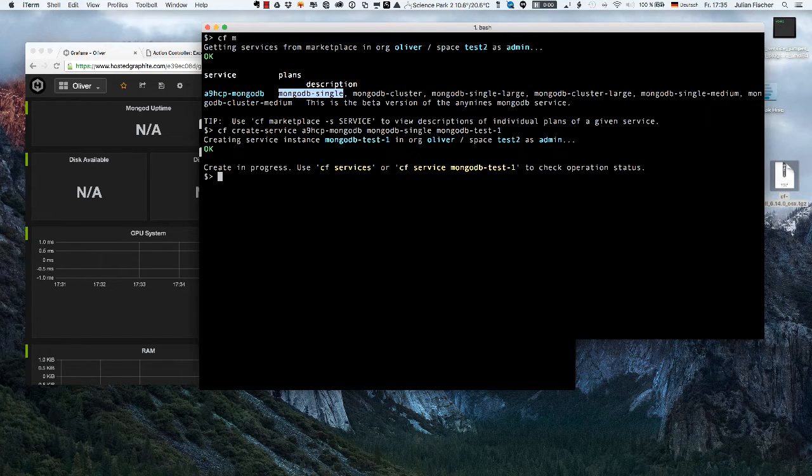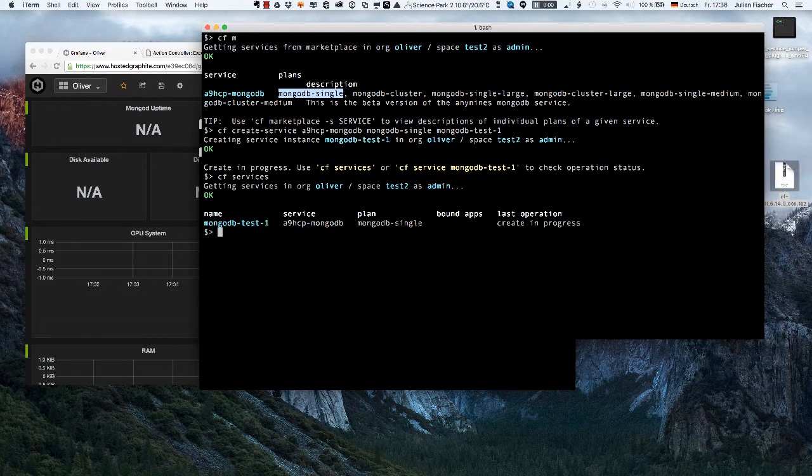The anynines service implements the asynchronous service broker API. You can see that as the request to provision a new MongoDB server VM returns immediately. While in progress, you can always poll the current state of the service instance provisioning. During the creation of our MongoDB service instance, virtual machines are being started in the background. In case of a single node MongoDB, a single virtual machine is launched. In case of a MongoDB replica set, 3 virtual machines are launched.